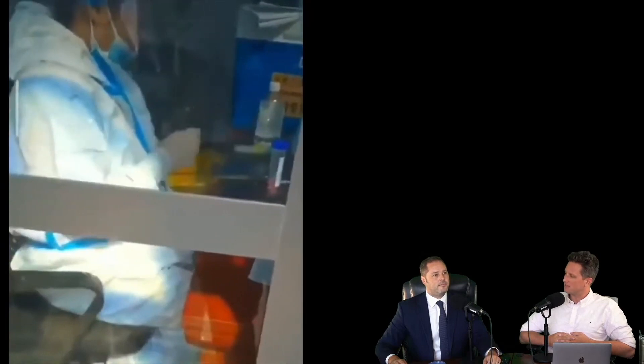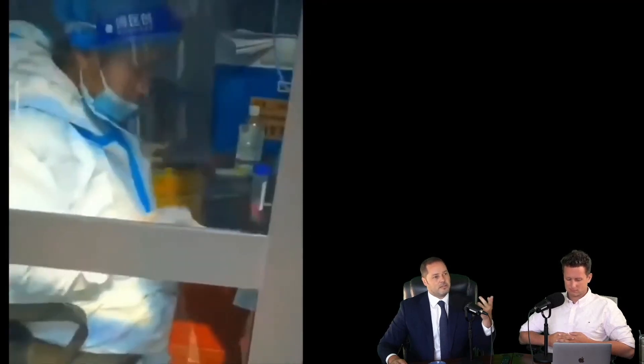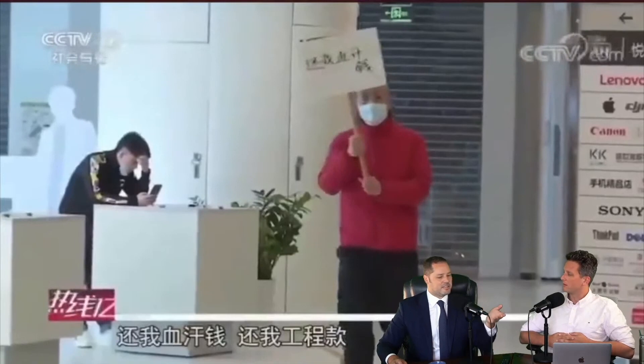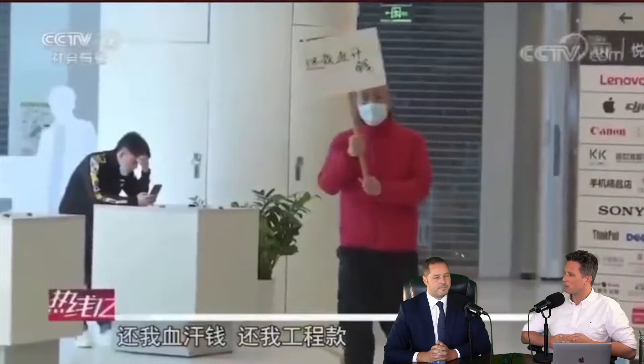If one person got caught on camera, how many times do you think this is actually happening? Each one of those bottles has a unique barcode for whoever was supposed to have been tested — and they just didn't turn up, so she's testing herself and scanning each different barcode. As much as you can get down on her for that, it's because she's going to get in massive trouble if she doesn't hit that quota. That's actually great evidence of how top-down leadership doesn't work — when nobody wants to be held accountable, no one will stand up and say they didn't finish. That's how everything in the government works there.